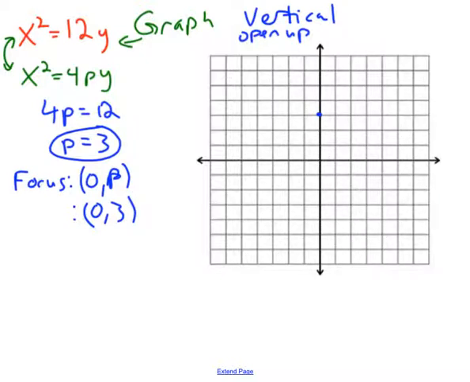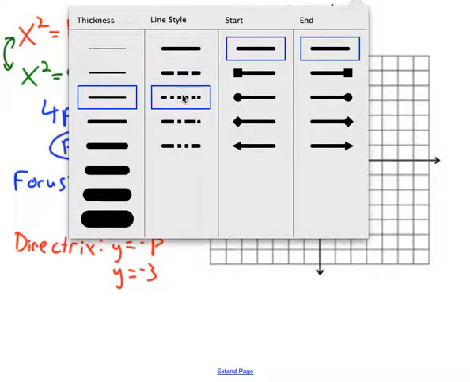Let's change colors. Let's find the directrix. The directrix is the line y equals negative p. So in our case, this will be y equals negative 3. So let's find negative 3. Let's make a line down there.